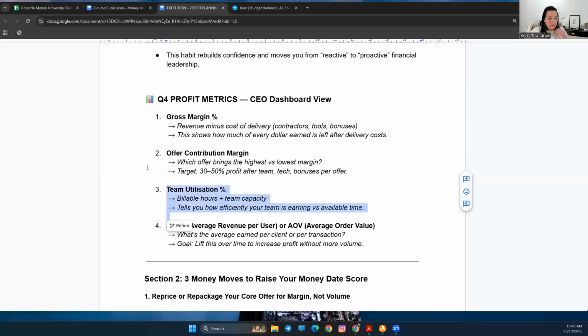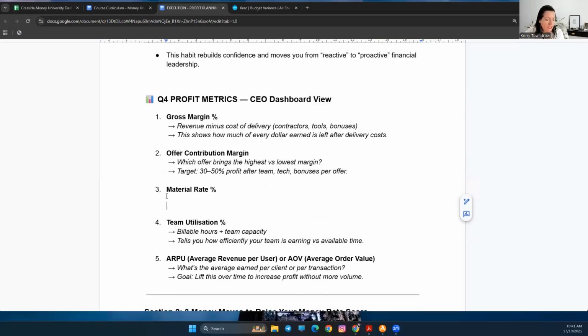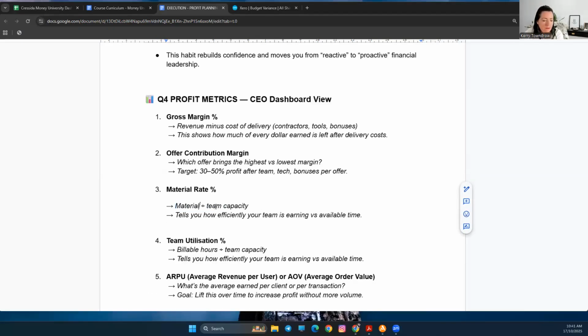You might even want to do something like, if I'm just thinking Shani's business, you might also want to look at like material rate percentage. So we probably want to look at things like material purchases over revenue.